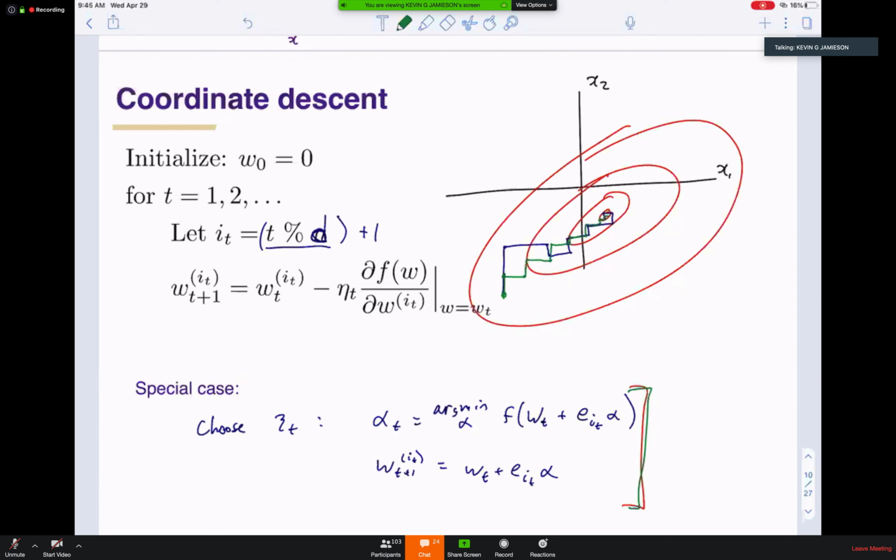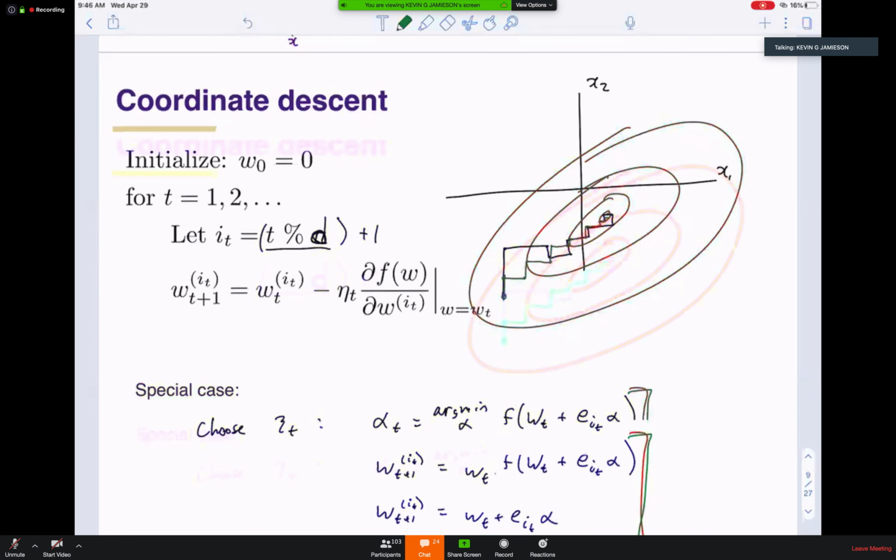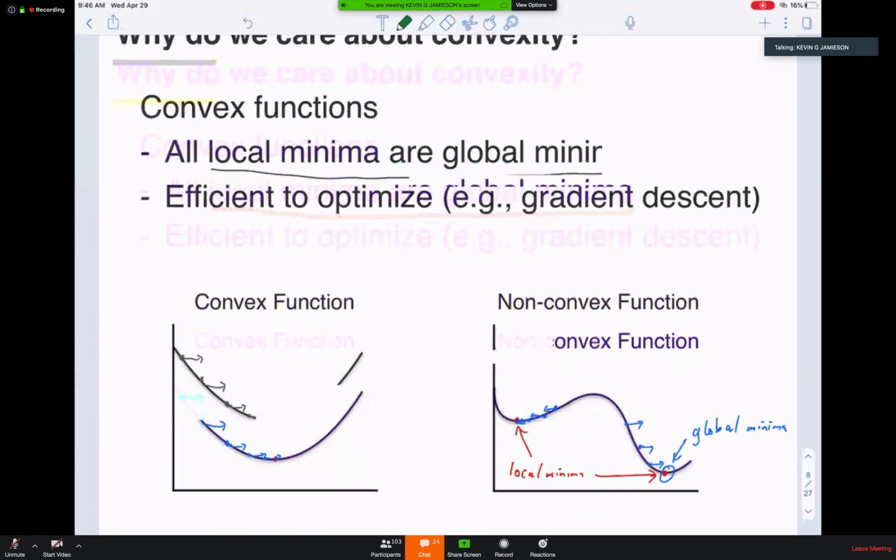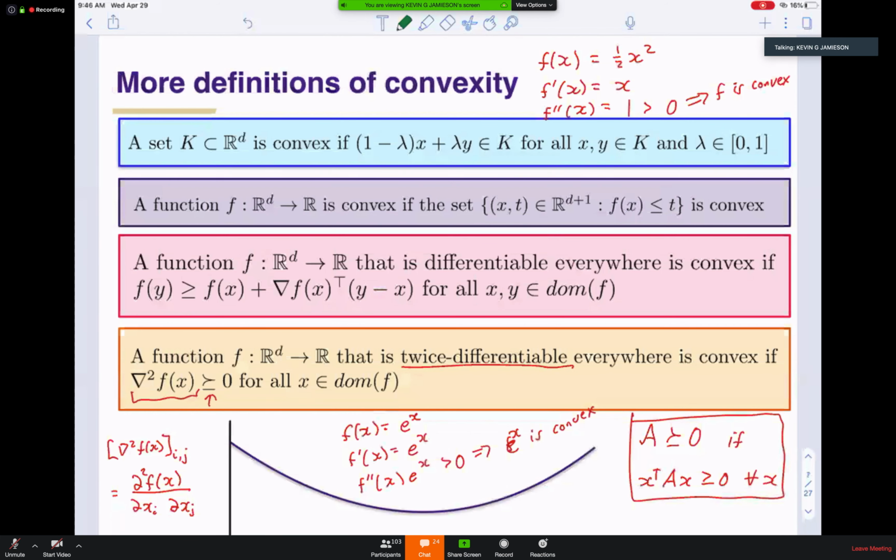And so you're going to have some practice with this. Your homework is going to be to optimize lasso using coordinate descent. It's basically trading off these different dimensions, optimizing one dimension at a time. Okay, why is that nice? Because a lot of the time functions are very, very simple along a single dimension, and we can go straight to the minima. And we have closed form solutions for what that minima is. And that's exactly what happens with lasso.